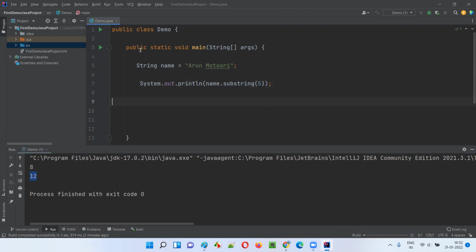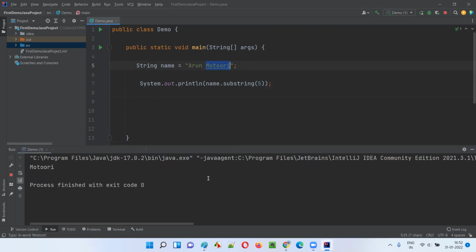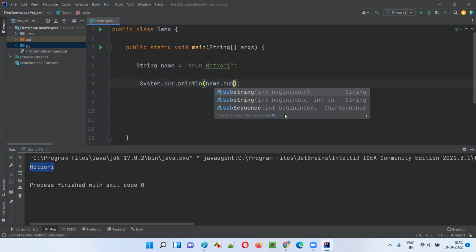Now run this code. You see only this portion of this particular text will be printed in the output. Okay, you see only my last name got printed in the output. Similarly, there is another variation of the substring also, guys. An overloaded method of the substring is there. If you say substring, you see the overloaded methods are coming. I explained the overloading concept in one of the previous sessions of Java in this training series, right? Here you can give only the begin index, or you can give begin and end index also. There are two options here.